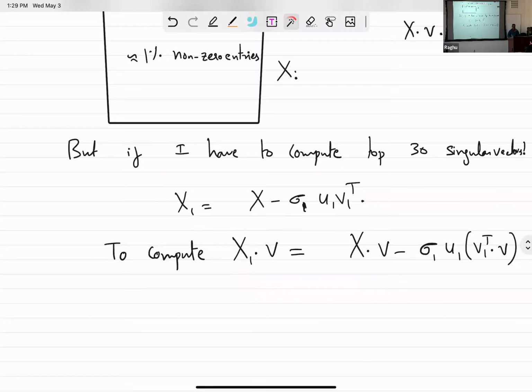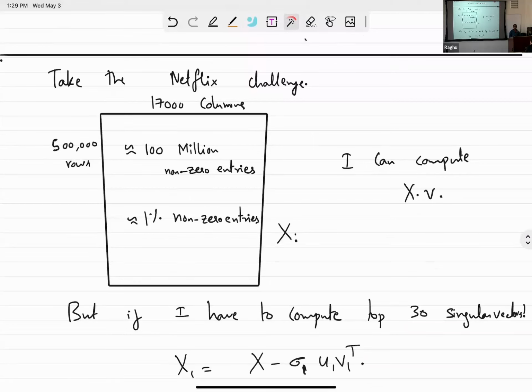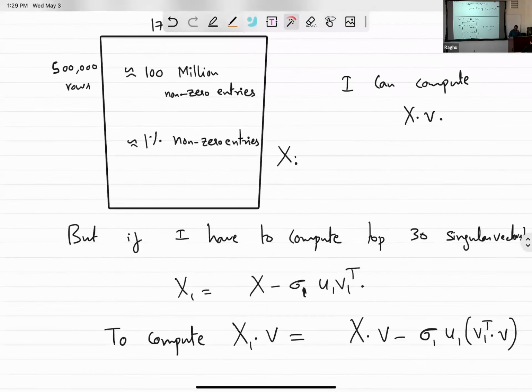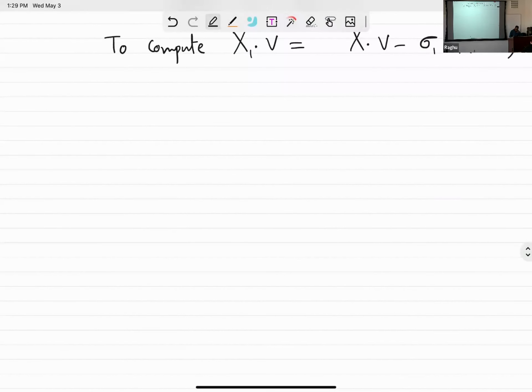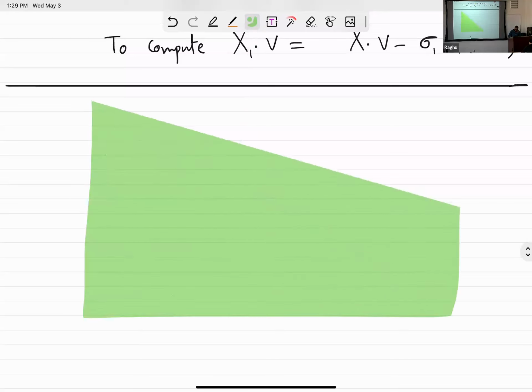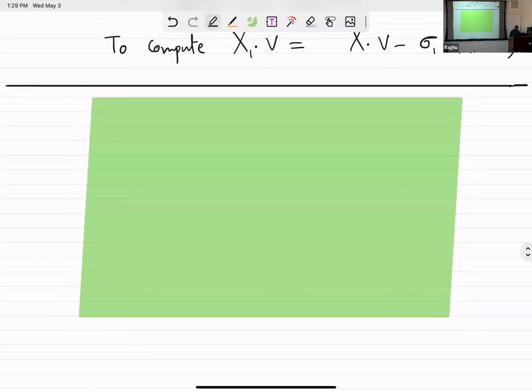So if you were to do something like this for the Netflix challenge, you can't just say, I'll compute this difference and then run the same algorithm. You have to be a little bit more careful. And there's another approach which actually is better, but I'm not going to say why that should work.